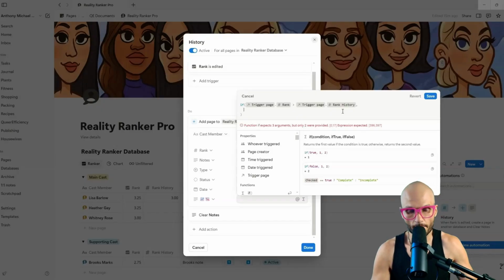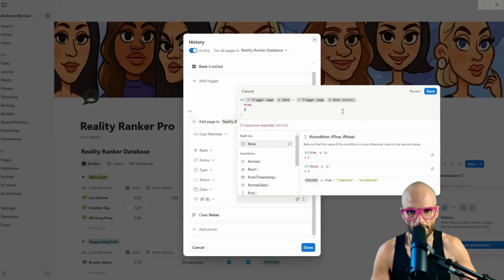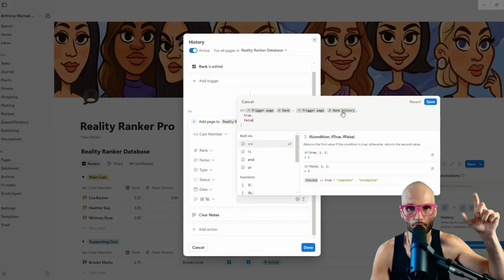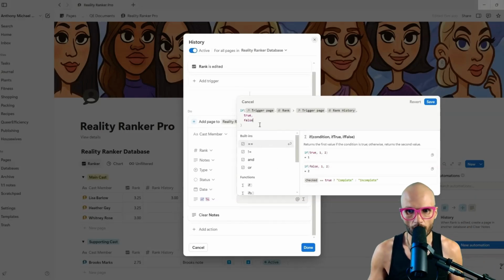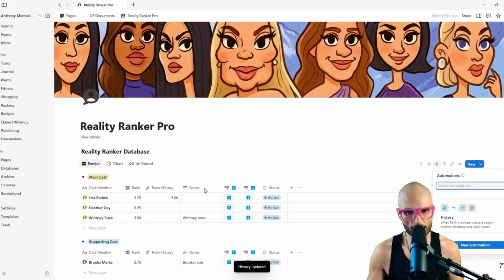Actually, let me just add a couple placeholders here so you can see how this looks from a theoretical standpoint, and then I'll overwrite them. So we'll say true and then false. Again, I have to hit shift enter on my keyboard to go to a new line. All right, so we have those values. I think that should work if I leave it like that, but we don't want it to say true or false. I'll just see what happens. Let's try that. And so we'll go up.